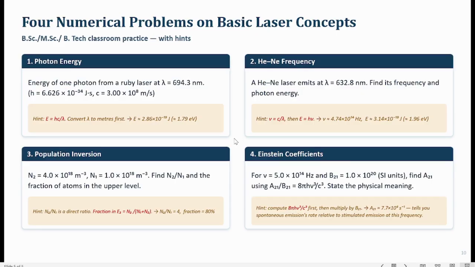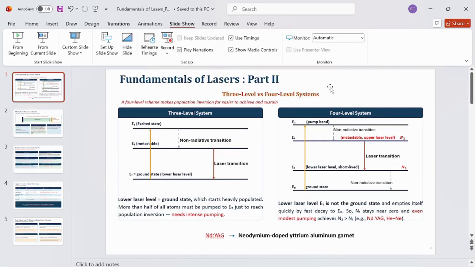So this was the second part of the lecture on laser, and so far we have discussed the fundamental concepts related to lasers. What is actually a laser? What are the various components of a laser? That is the three main components: active or gain medium, pumping mechanism, and the optical resonator, that is the cavity. Then we have also discussed the properties of laser light and how it is different from ordinary light, because laser light is highly coherent, highly directional, nearly monochromatic and is often very intense and sometimes polarized also.